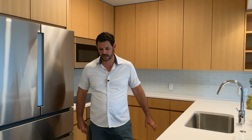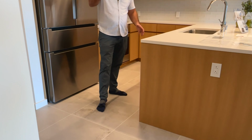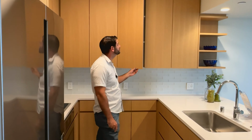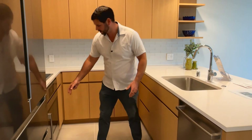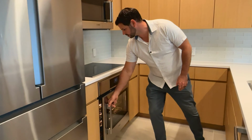All right, guys, we're checking out one of the one bedrooms, and the 03 stack offers one bedrooms, which I think is the best stack because it offers the closest and best ocean views, which we'll show you in a second. But we're here in the kitchen. They've got nice big 2 foot by 2 foot ceramic tiles in the kitchen that also go into the bathroom. Quartz countertops, and they did a nice job with the backsplash here. Beautiful cabinetry that goes all the way up to the ceiling, of course with quiet close hinges. Bosch appliances, and this particular unit has the upgrade, with the fancy Alto Shaam oven door and the beautiful cook plate.